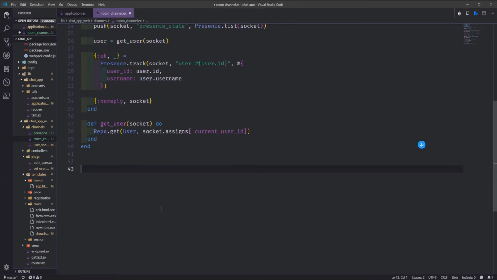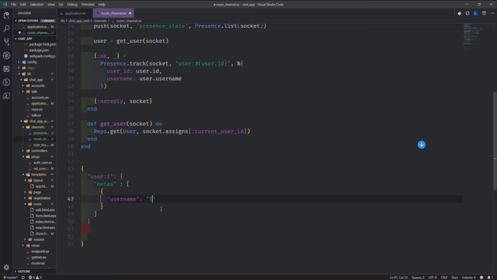And in fact, the data would look something like this. I already kind of showed you what it would look like, but it would look something like this. User, let's say it's user 1, so user followed by the ID, and then there'd be another object inside of that with metas, and then metas has a list of objects associated with it. In our case, metas would just have the username of the user.